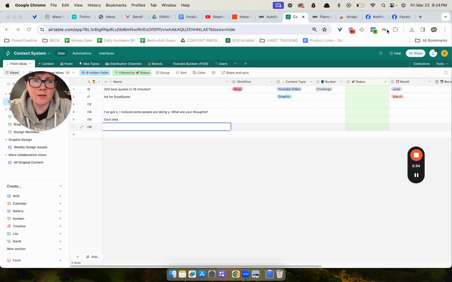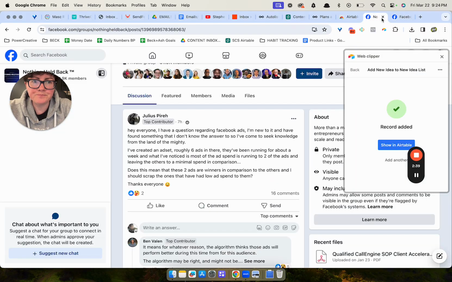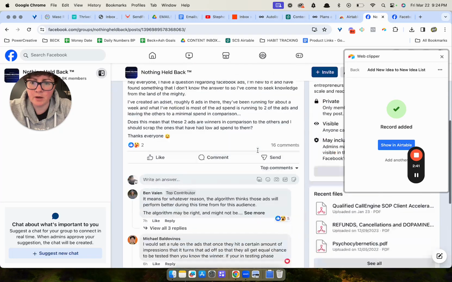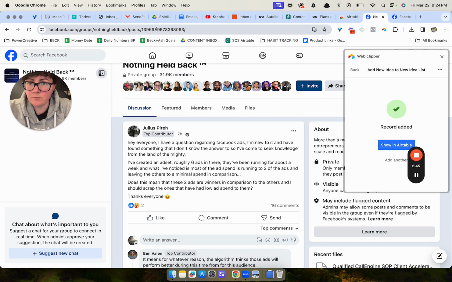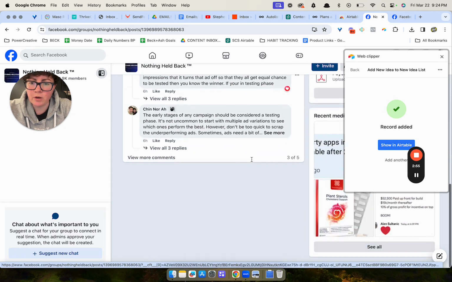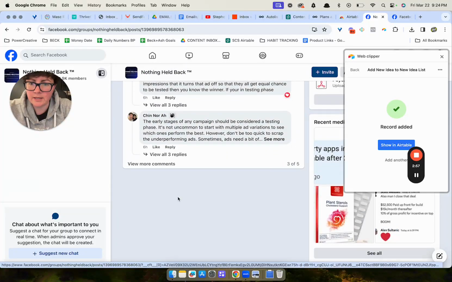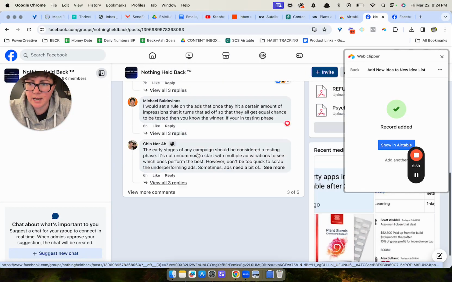So basically a web clipper is an extension up here. If I was on Facebook and I liked this post, what we want to do with all posts, in order to find the domain name or the link for that post, is click on the time that it was posted. You don't want to click on the name or the thing. You just click on this time that it was posted, and then it takes us to the actual post, which is this. It's not like the group or something, it's the actual post.